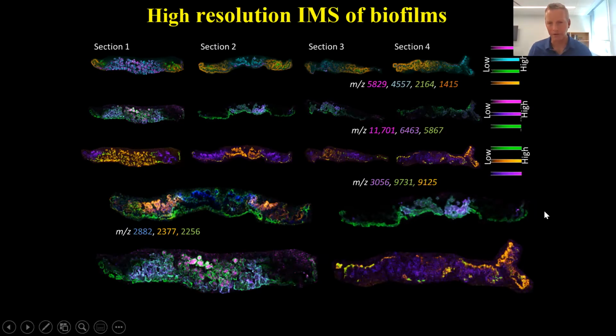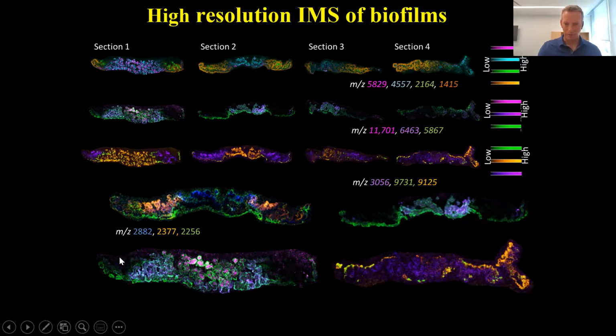And so here are some high resolution imaging mass spec images of a bacterial biofilm, Pseudomonas biofilm. We just focus on section 1. Again, we're looking at sort of the piece of bread held towards us. And this is the nutrient-rich portion of the biofilm where the liquid flows, where the media flows. And you see there's some very distinct molecular features that are different than molecular features that we detect at the nutrient-poor edges of the biofilm.